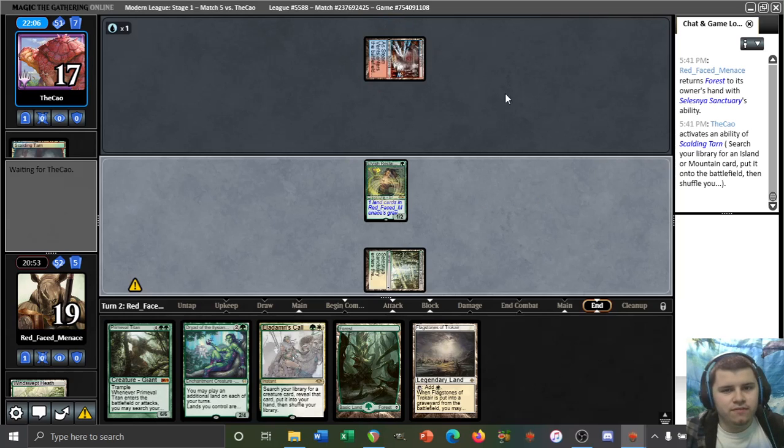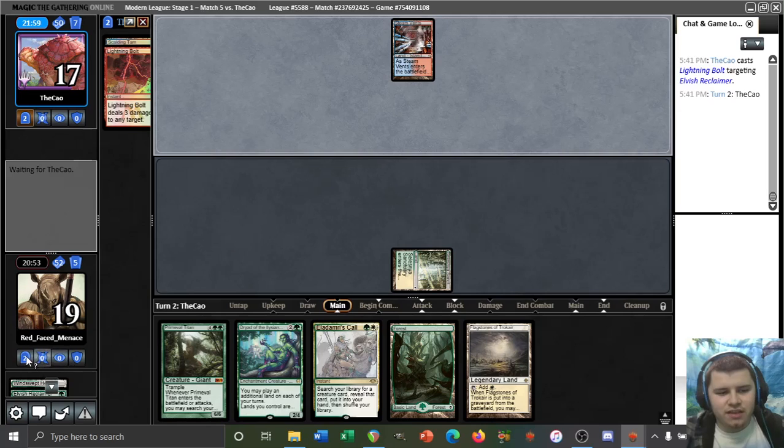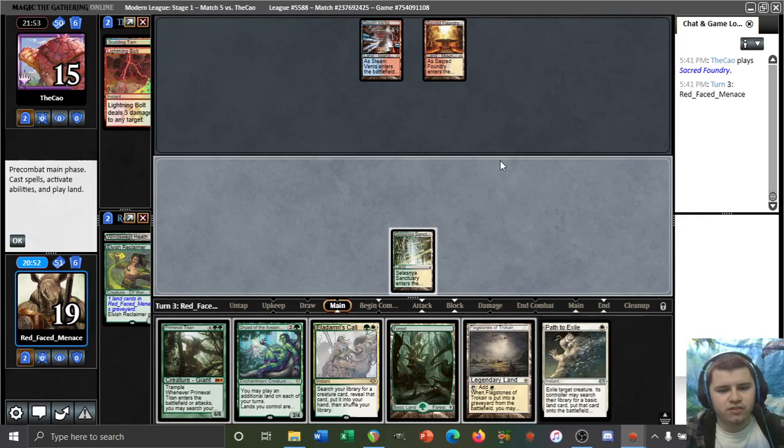Here's the Bolt. Or an Opt. Oh, they floated a blue. I had false hope for a second. The Reclaimer never survives, does it? Alright. Well, we'll keep working through it. White. I did not expect our opponent to be playing white in their deck. That's very intriguing to me.